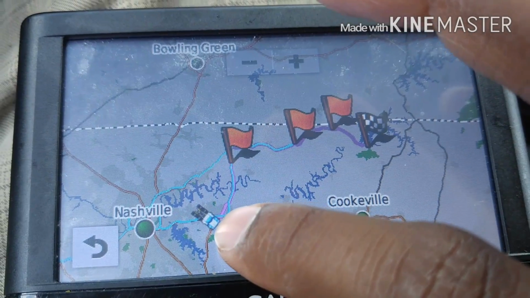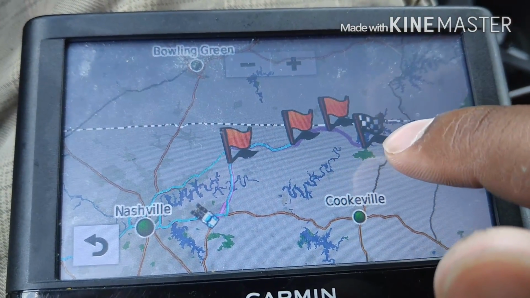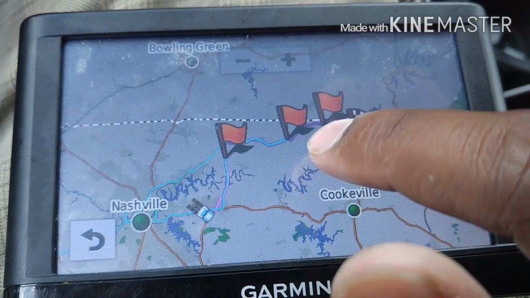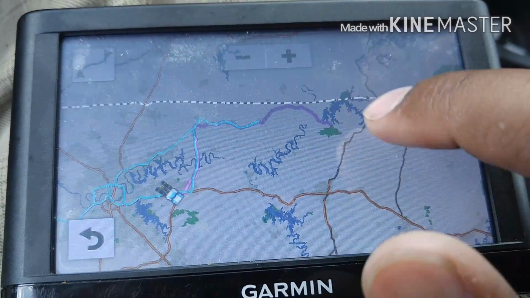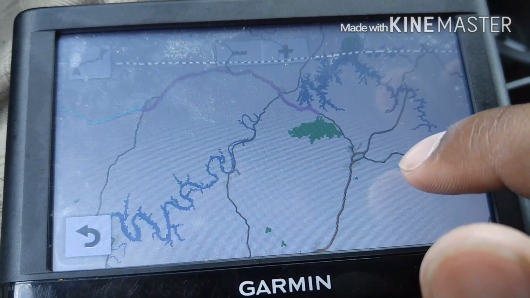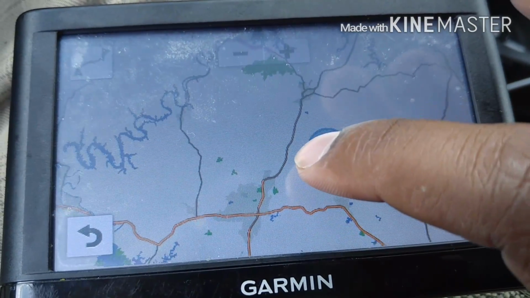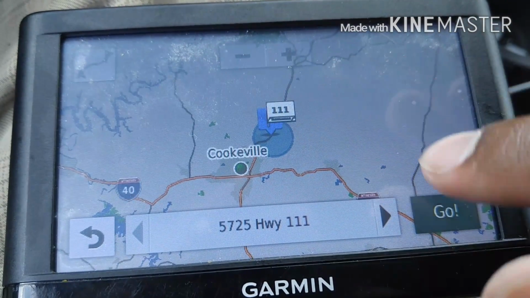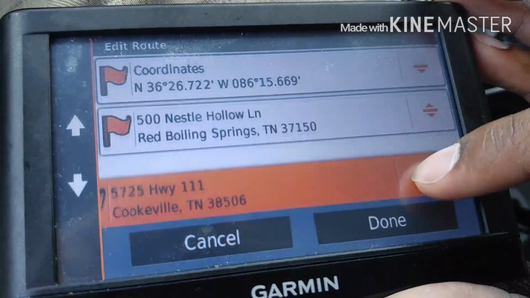I'm telling my GPS I want to get off the interstate here and take this truck route, take these points. I'm picking up right here at this point. And when I pick up, I want to continue on that route, come down here. Let me do it one more time. See how I'm plotting these points? Gotta plot the points. So after I hit that point right there, wrong button. I'm gonna hit this last button here. Add that to the active route. Put that as the last point.